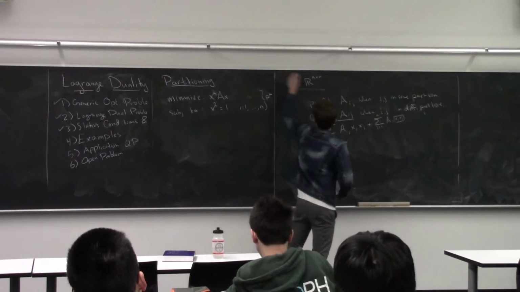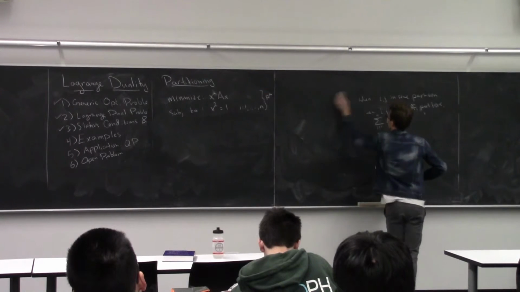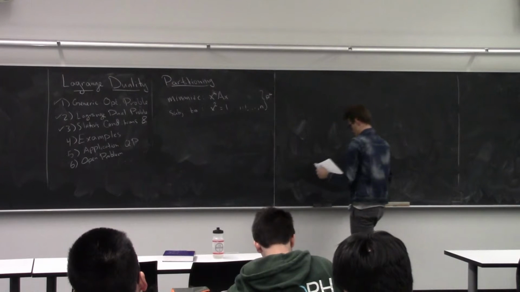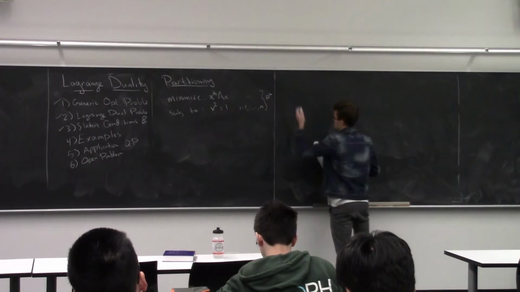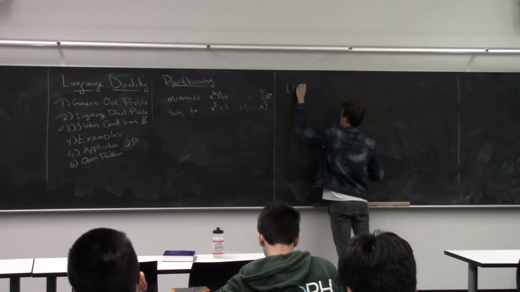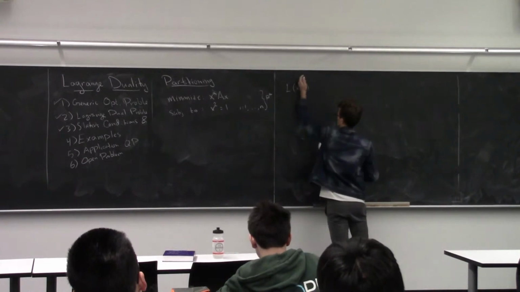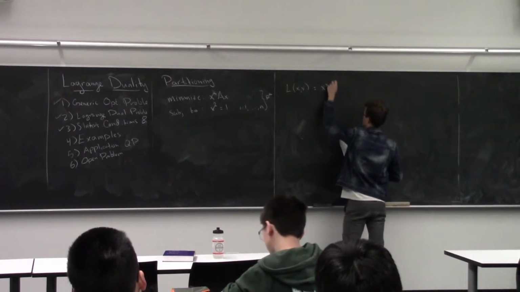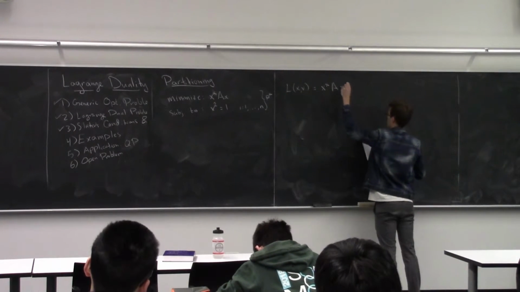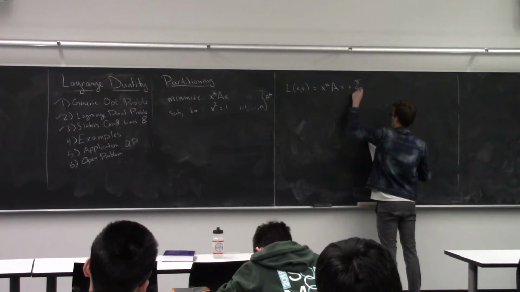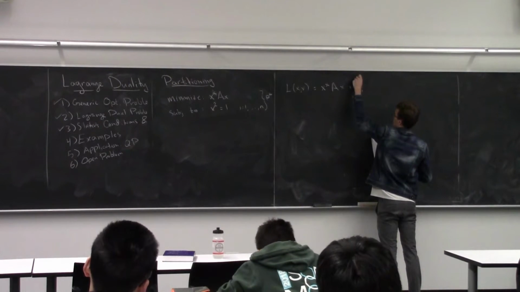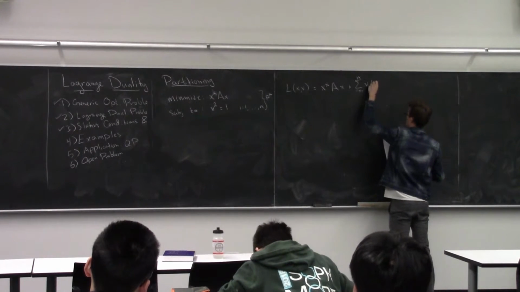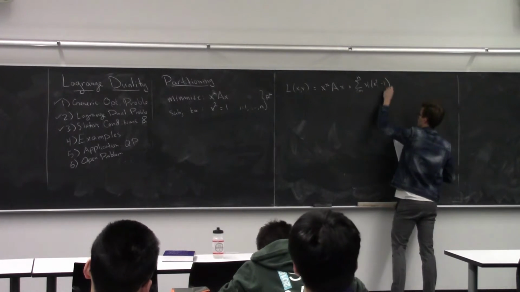Now the question is how to form the dual of this problem. What we're going to do is the same steps as always. We're going to form the Lagrangian. We only have an equality constraint here, so we have the multiplier nu. The Lagrangian equals our objective function, x transpose Ax, plus the sum from i equals 1 to n of nu i times (xi squared minus 1).